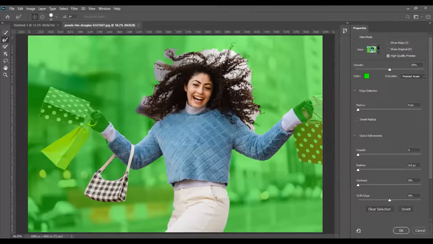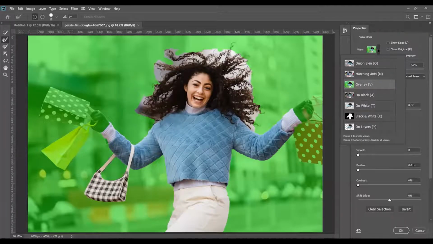So how to go to overlay? Can you see the property panel? Yes. Can you see the view? Yes. Click the arrow at the view, and then go to overlay. Okay. Already on overlay.